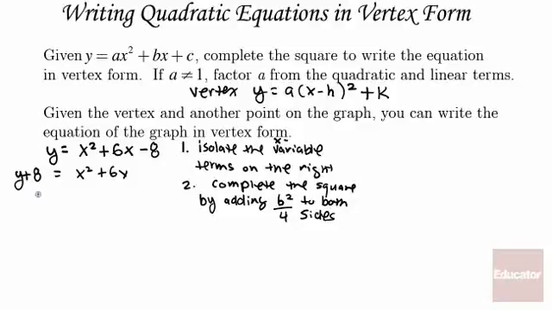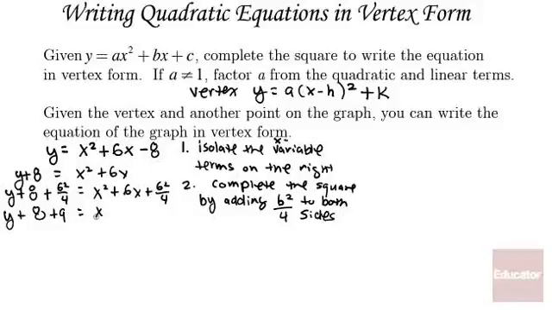Okay, so here, this would give me y plus 8, and b is 6, so that's going to be plus 6 squared over 4 equals x squared plus 6x plus 6 squared over 4. Doing some simplification, 6 squared is 36 divided by 4. That's simply 9. Okay, I've completed the square on the right. I'm going to do some simplification here because this is actually y plus 15.